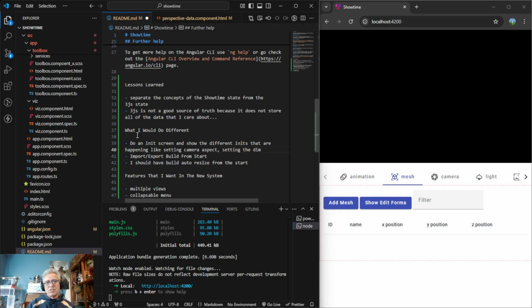I think I set the dimensions for something called a raster, something like that. I can't really remember.